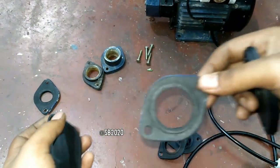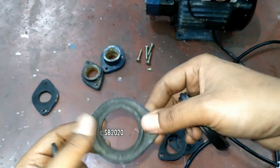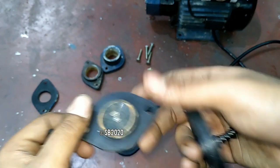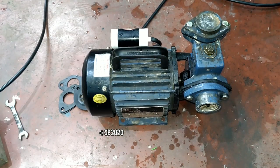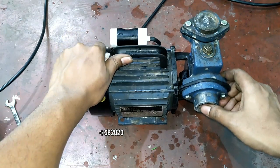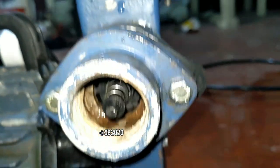I think I made a mistake by dipping it in kerosene oil. Kerosene oil expands the size of the rubber. So this is not a rubber, this is plastic, and this is also plastic. Anyway, I have fixed the valve. As you can see, I fixed the new valve here. Let me just show you. New valve in place.